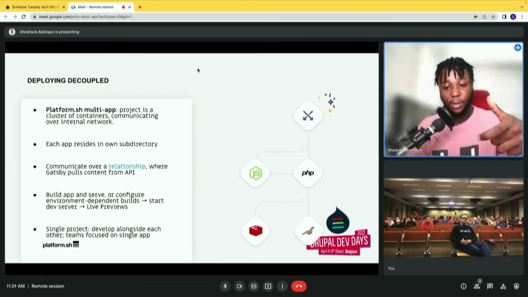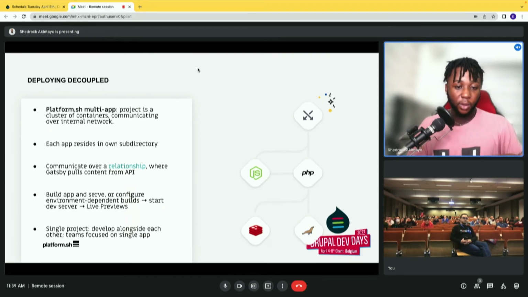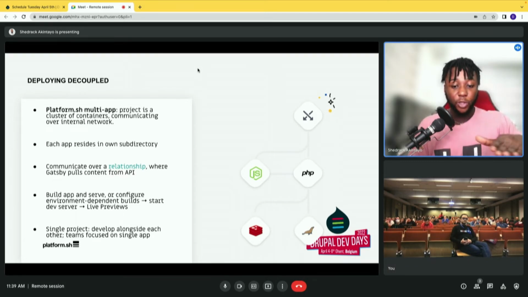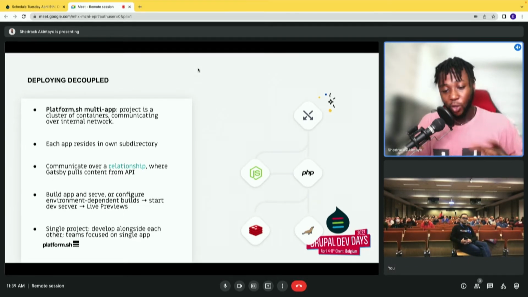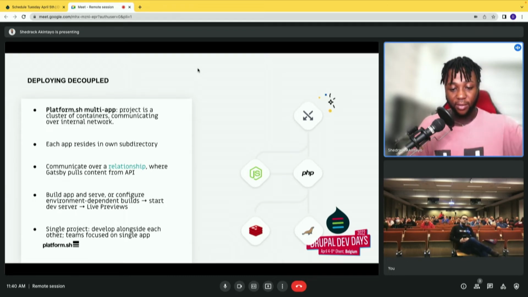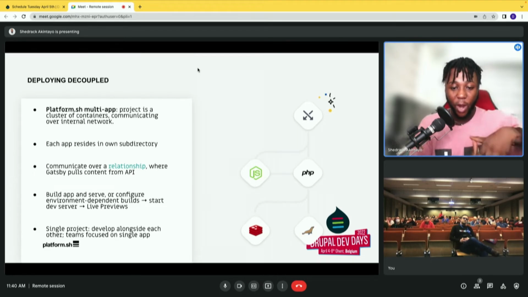Your front-end application can be in a Node.js app container. Your Drupal content management system can be a PHP container. You can connect maybe Redis. You can connect Elasticsearch. The beautiful thing about this is that they are all communicating over an internal network. So you don't need to host your front-end application on a different server and your back-end application on a different server. Every single thing is on one particular server.